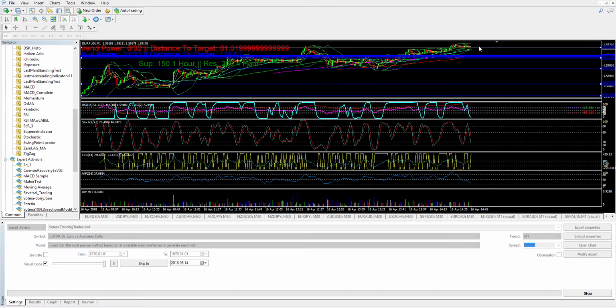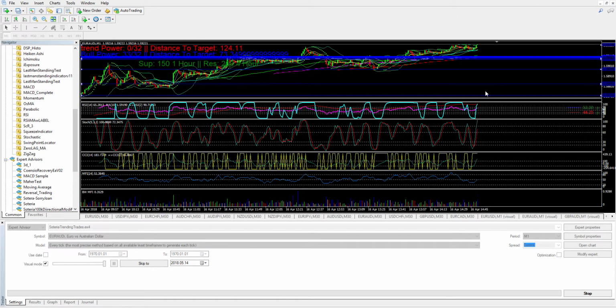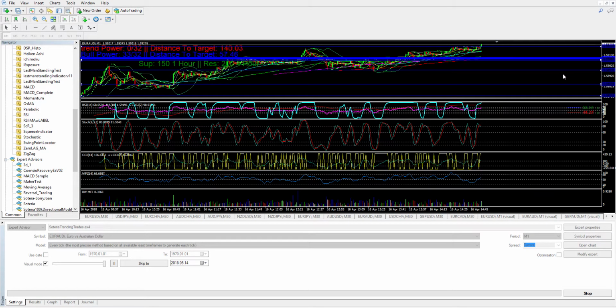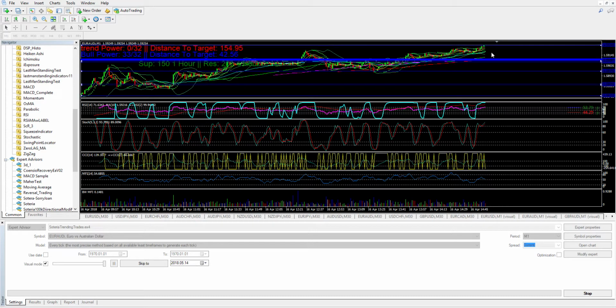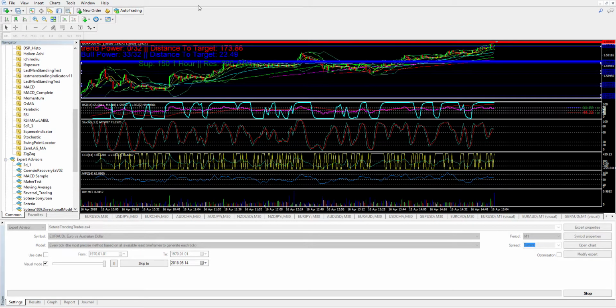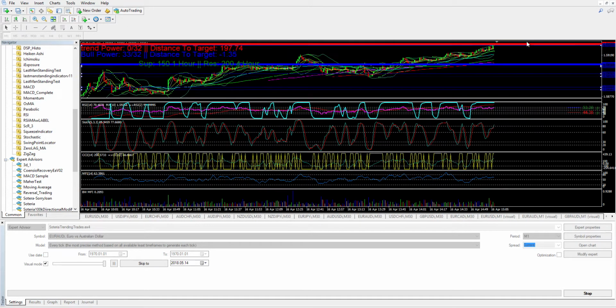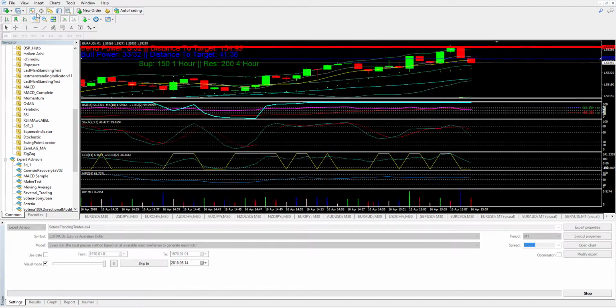Let's watch that occur. You also note that as the market moves, your support and resistance levels change. It's extremely accurate, and you'll see this happen here in just a moment. It's going to touch a red bar that appears on top of the screen, and the market will immediately reverse or pull back. All right, now we are 30 pips away. And there we go. Comes up, touches our resistance level perfectly, and now we're going to see a reversal back down.